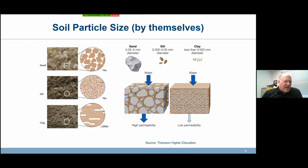So getting into the soils a little bit, if you think about the soil classification systems and what types of soils we're dealing with, primarily we're looking at sand, silts, and clays, right? So you can see the different sizes of the particles we're dealing with, sand being 10 times larger than a silt particle, and silt being 10 times larger than clay, and the clay is actually 1,000 times. You can see the magnification there of how much you have to zoom in to see those particles. And so we're dealing with different structures and different sizes of particles.